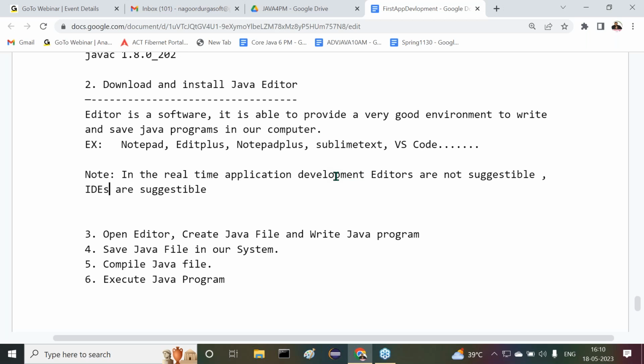What is this IDE actually? Integrated Development Environment. These IDEs are suggestible. Editors are not suggestible. Okay, fine. Now I'm giving a point here. Observe carefully.